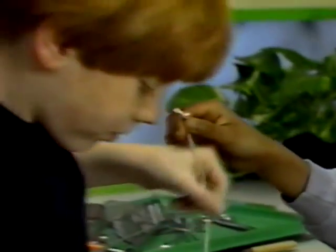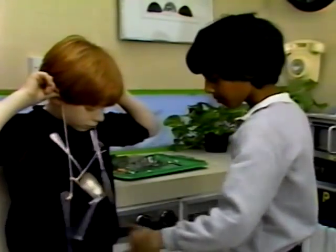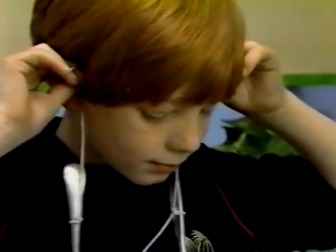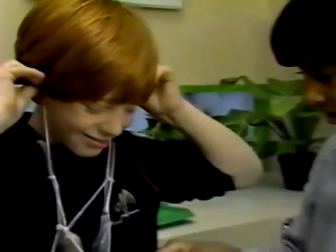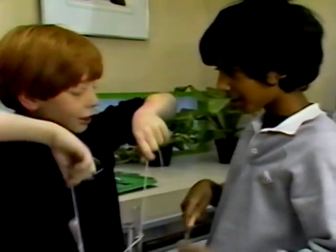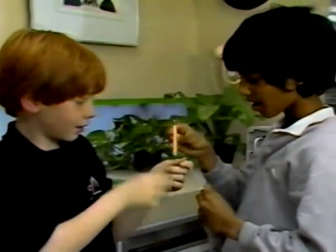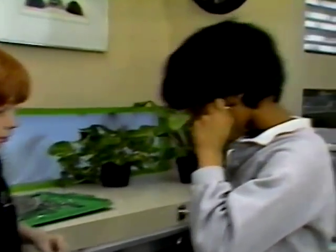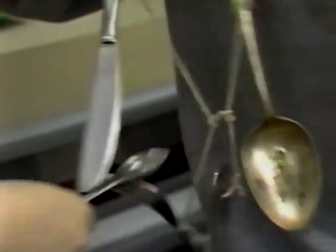Now, sound waves don't just travel through air, they can travel through solid things, too. It's an amazing sound, isn't it, Piers? Your turn, Tom. Sounds very hollow. The vibrations are travelling along the spoons, through the string, and when you press the knots against your ears, into your eardrums.